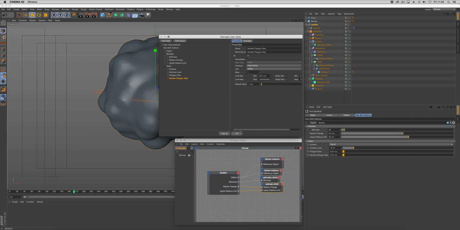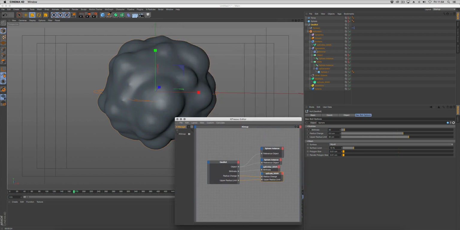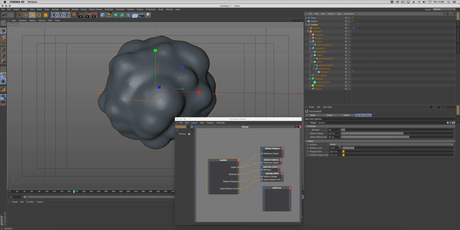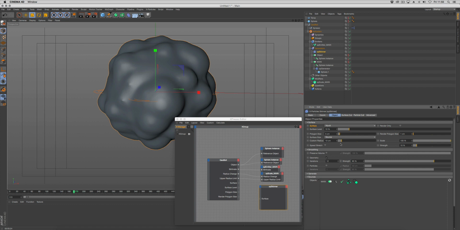That just gives us a little bit immediate access if we want to play with the tool or give it to someone else to use. So we'll say OK, and we'll set that up in Espresso. So we're going to drop our Skinner object in there and get the user data outputs done. So select GeoBoil. So we have surface, surface level, polygon size, polygon render size, and get Skinner. Just drop them into the input. And then connect those up.